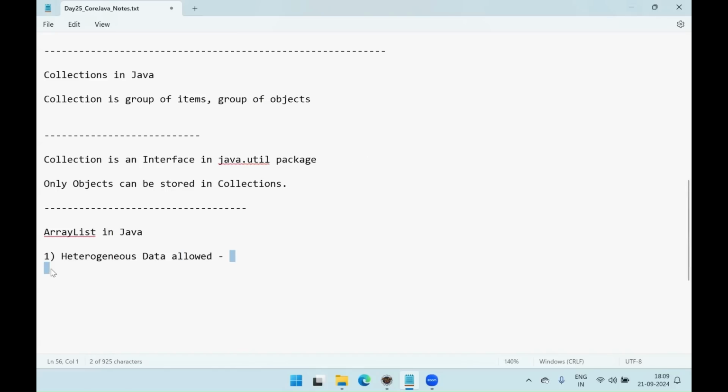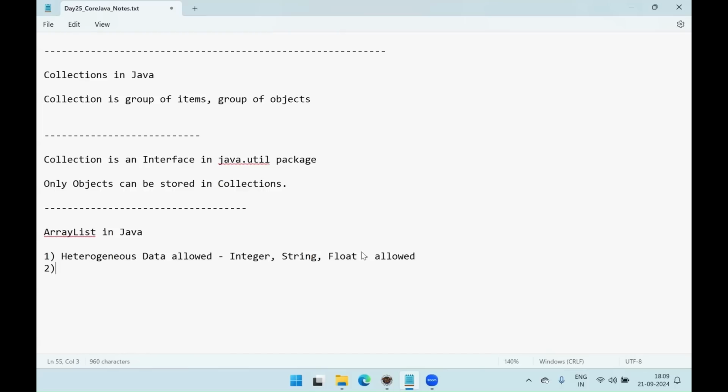Suppose you are passing a generic wrapper class, then heterogeneous data means different data types, like you can store integer values, string or float, anything you can pass. All these are different data types you can store inside an array list, which is totally fine. This is allowed.